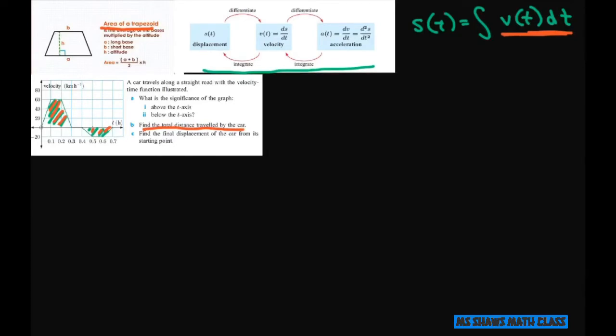So I'm going to use the area of a trapezoid. For the first area, that's going to be a plus b. a is the longer side, so that's 0.3 plus b, this length here is 0.1, times one-half times your height, and your height is 60. Let's call this your distance.